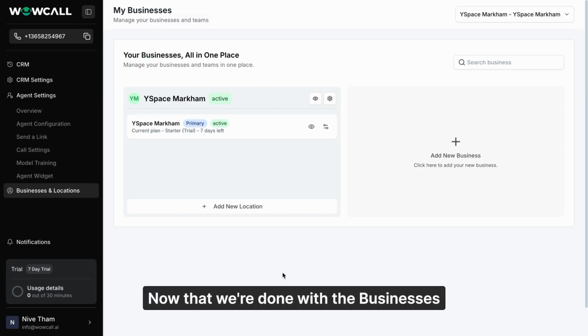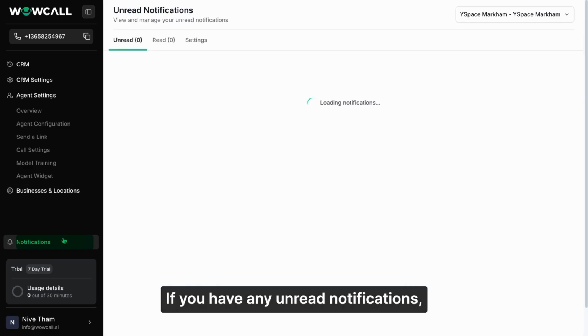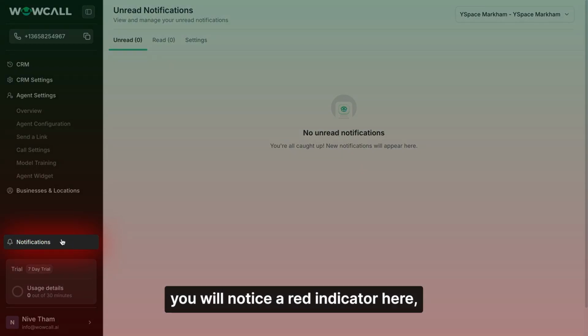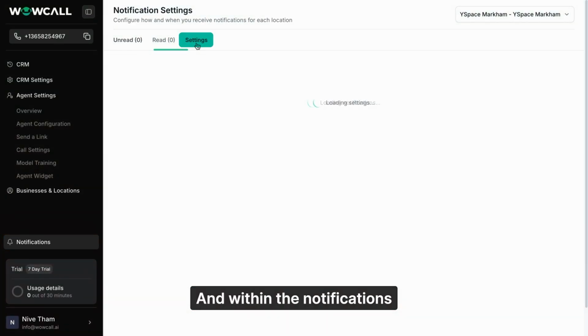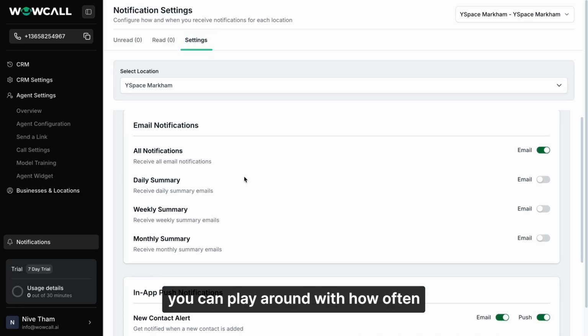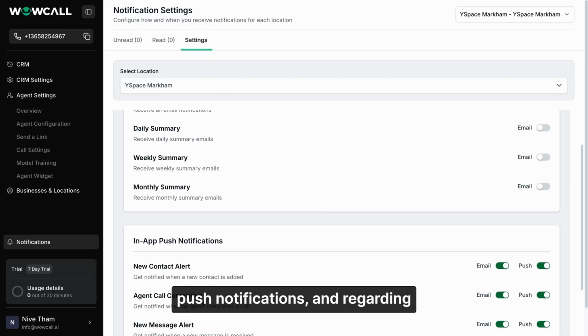Now that we're done with the businesses and locations section, I'm just going to draw your attention to notifications. If you have any unread notifications, you will notice a red indicator here with a number that shows you how many notifications are pending review. And within the notification settings section, you can play around with how often you're getting email notifications or in-app push notifications, and regarding which updates you're getting them.